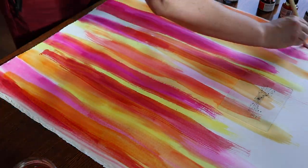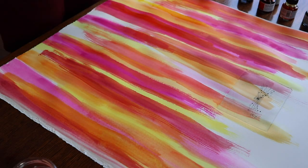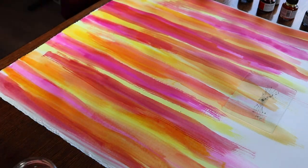I wasn't loving this first attempt. The really loose painted strokes were just too freeform and too busy, and I used too many different shades of the same colours, so it just ended up looking a bit monotonous.